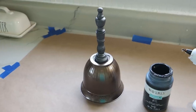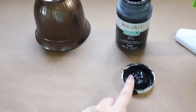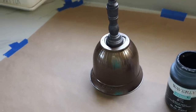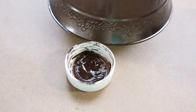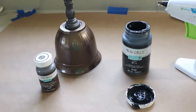How cute is that? The one thing I do wanna do is I grab my black chalk paint out so I can take my finger and rub some on there to sort of age it a little bit. The antique wax is brown, so it's gonna blend too much with this. So I'm gonna age it with some black instead.